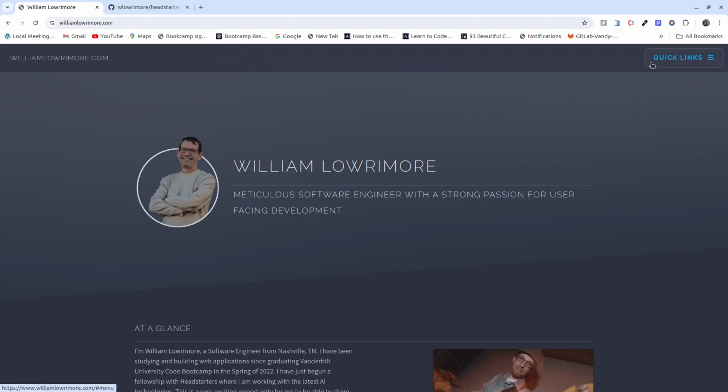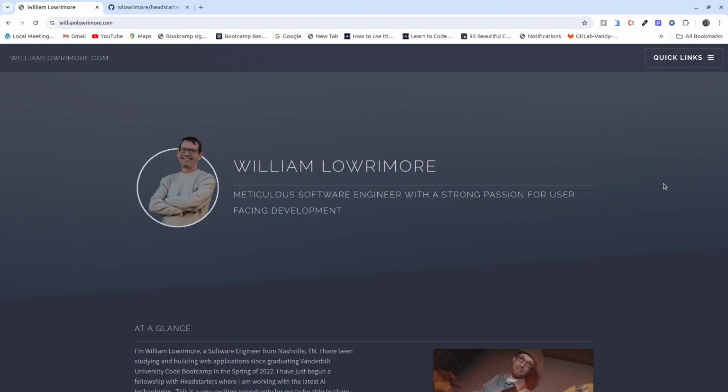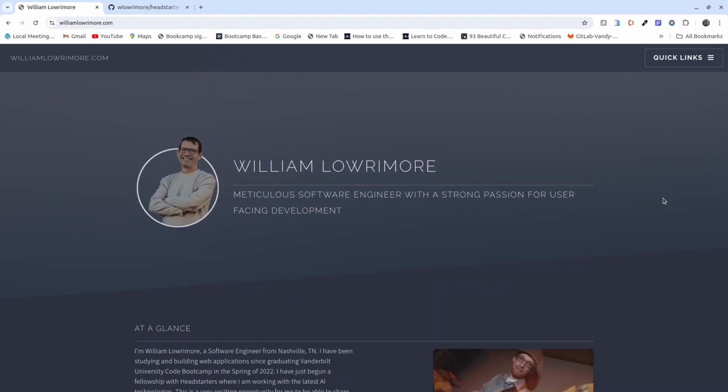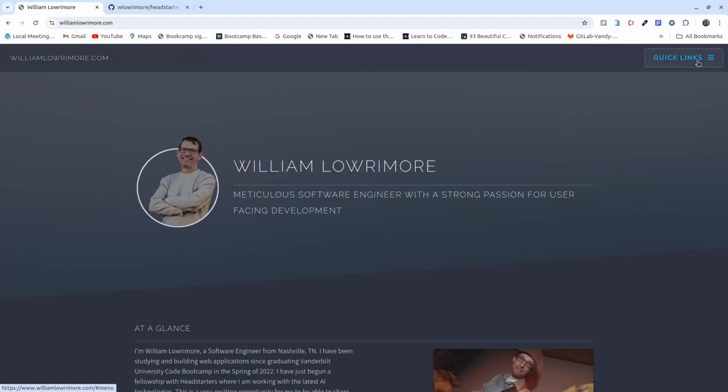The menu had links to those HTML files. I thought about at first keeping it as a menu so I could jump around the page. The user could click About Me, and so on and so forth. But this is such a tight site, it seemed kind of like overkill. So what I did is I kept the modal, I changed it to quick links. So quick links, of course, has a home button in case we're down here and we need to pop back up home. We got you.